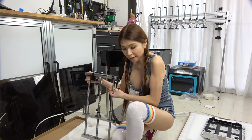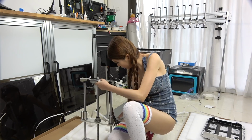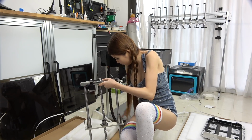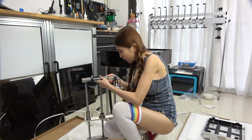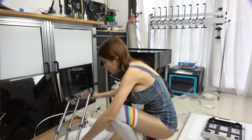Next step, I am going to put the Z-axis in. Here there is this part. There is a groove here. Is it called groove? In Chinese, we call it 沟槽. I'll show you later. Or maybe you can see it from here. So let me get my screws first.